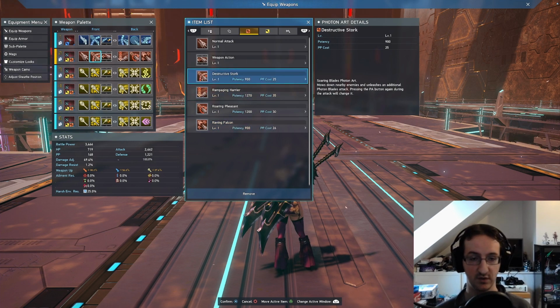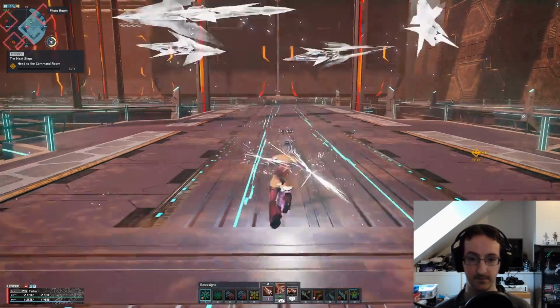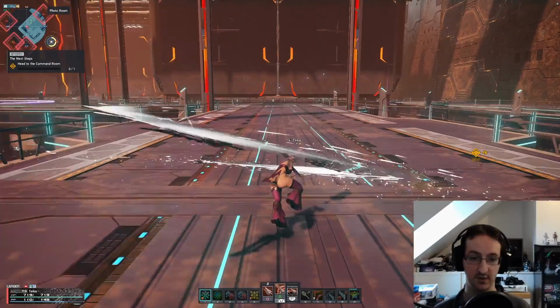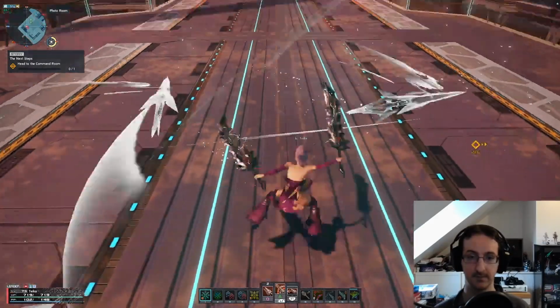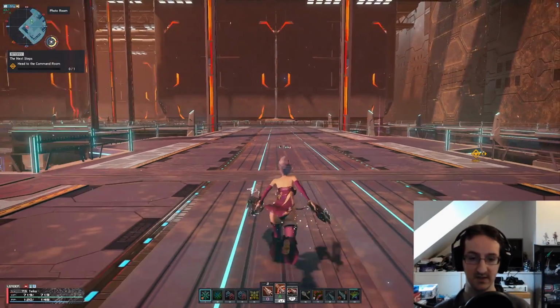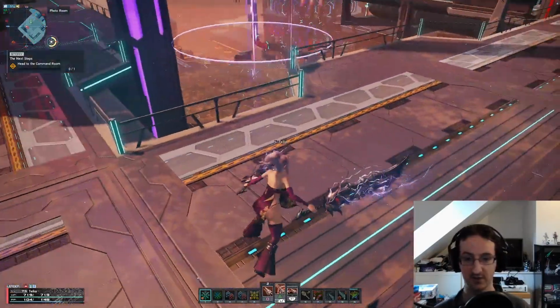So we'll start off with Destructive Stalk. It says, Soaring Blades Photon Art mows down nearby enemies and unleashes an additional Photon Blades attack. Pressing the PA button again during the attack will change it. If you press it once, it does a little dash forward, and then you spin the Photon Blades around you as well. The initial dash forward actually has quite a wide range, because you spin the Photon Blades around your character while you dash forward. So it's really good for AoE directly around your character. If you press the Photon Art button again during the Photon Art, she jumps up in the air and does a vertical slice with it instead.